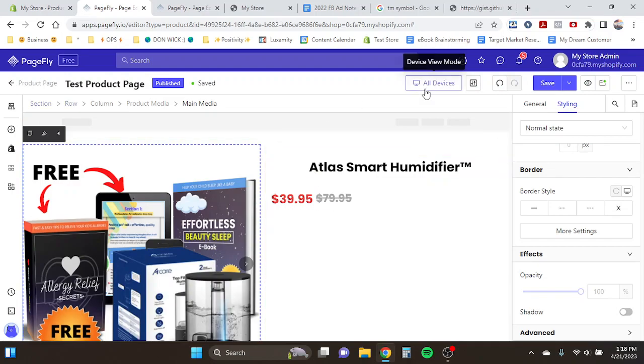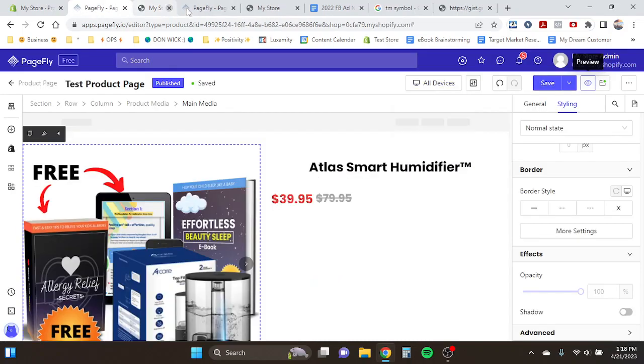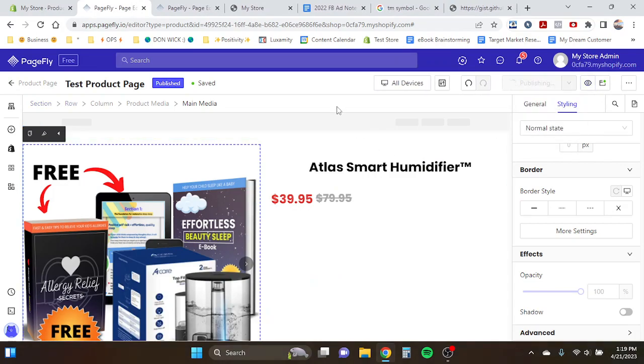So right now we're on all devices, so any device that you pick up, such as a computer or a desktop or whatever, this is what's going to show. And one thing you can do is, once it's saved, you can click on this little eye button to preview the page. So right now there's nothing there yet. That's fine, but it will show up. So you have to click save and publish. Almost forgot. But once you click save and publish, then you can preview the page.